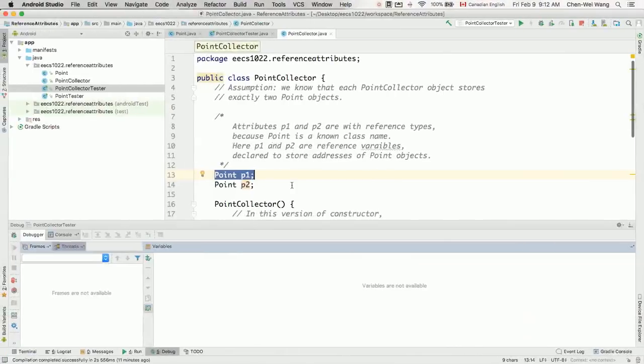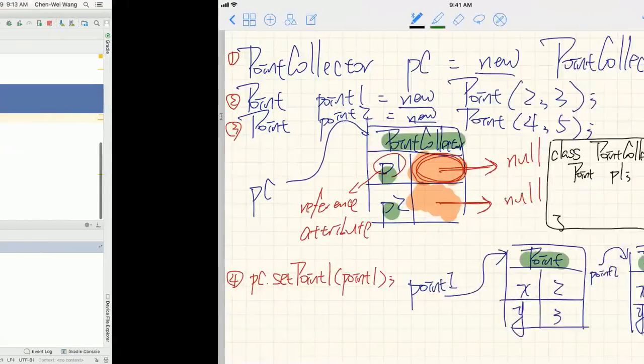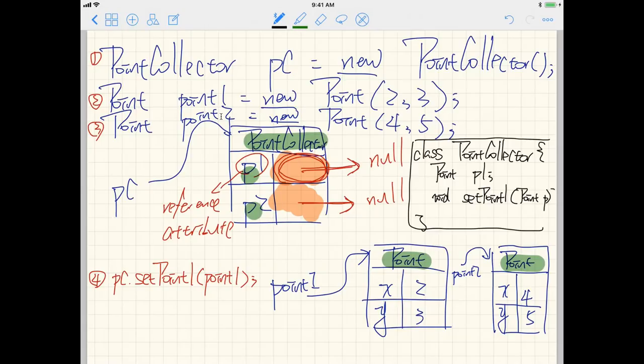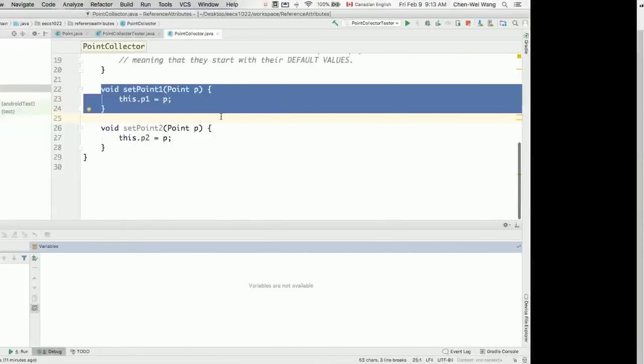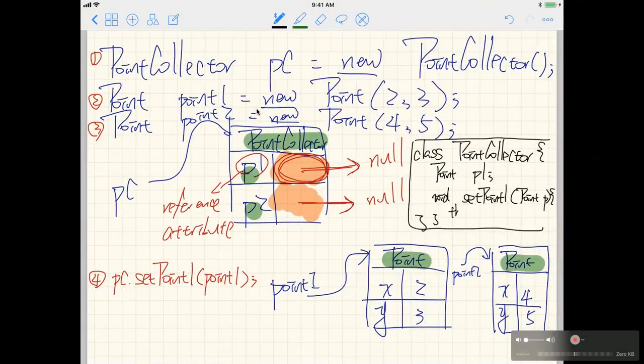And we also have a mutator method over here called setP1. void setP1, and we have point P over here, and the implementation is simply this dot P1 is assigned to P.